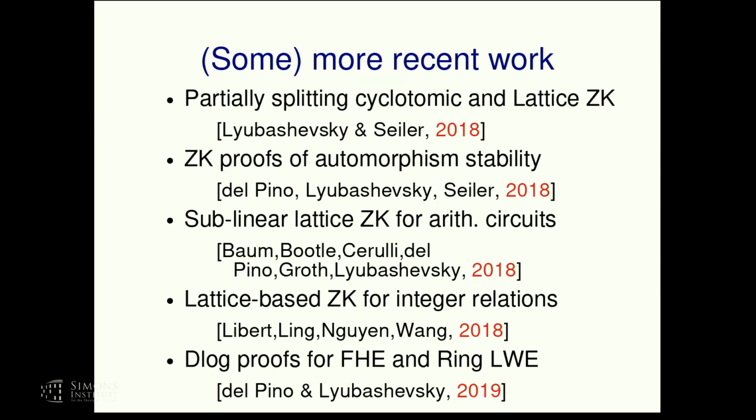And so there is much more recent work that I don't have the time to talk about, but just to give you a sense, this is a sample of papers on lattice zero-knowledge from this last year, giving zero-knowledge proof systems for specific problems, methods to achieve sublinear complexity and properties for arbitrary arithmetic circuits. Something which I think is very interesting is this work of Del Pino and Lyubashevsky, where what they do is to prove properties of lattice-based crypto systems, but using discrete log assumptions.